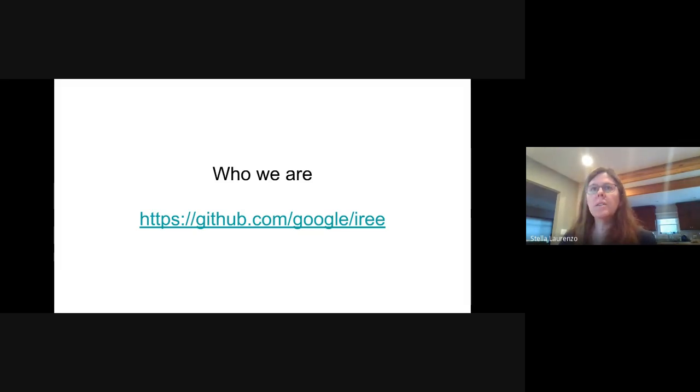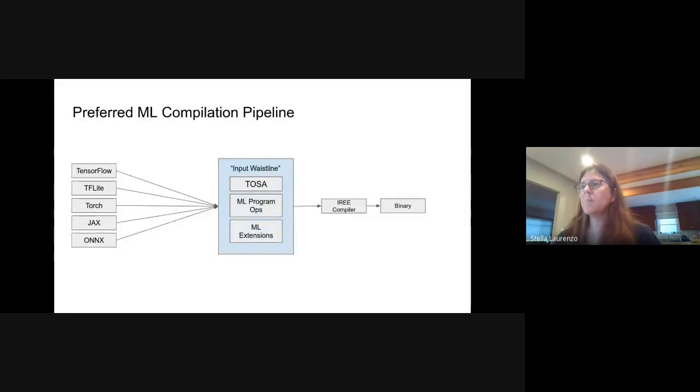So what I'm going to present today should be seen as findings that we've had from IREE, from going through the process of trying to connect different ML front ends together across tooling barriers. But the goal that we'll get to at the end is I would like to figure out the path forward that makes this not an IREE thing. Next, this is a little bit of an opinionated viewpoint that we have on what a preferred ML compilation pipeline might look like. Very simplified.